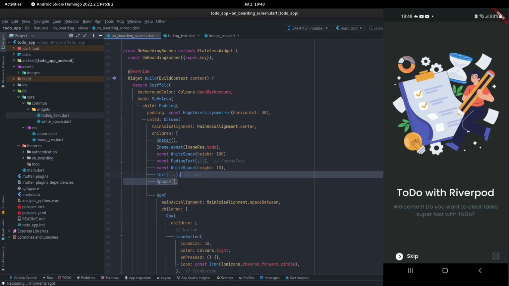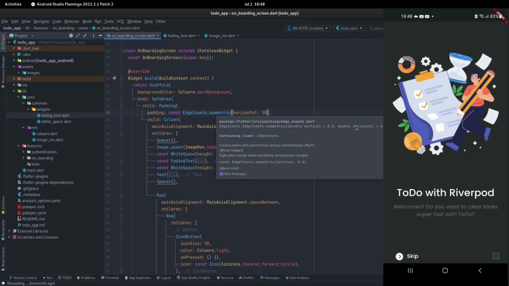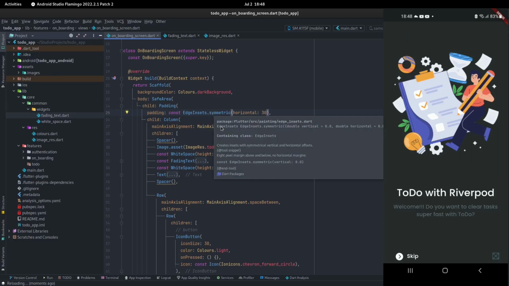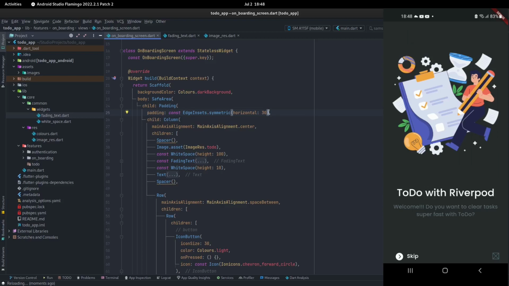Also, I noticed something at the bottom. There's no spacing, so we actually want to do something. We want to say on the bottom only use 20 spacing, but that wouldn't work because we're using symmetric. Symmetric only accepts horizontal and vertical, but there's a way to do this. Since symmetric is also an EdgeInsets, this in turn returns us an EdgeInsets. When you look in here, it has a return type of EdgeInsets, so we can say safely that this is an EdgeInsets.